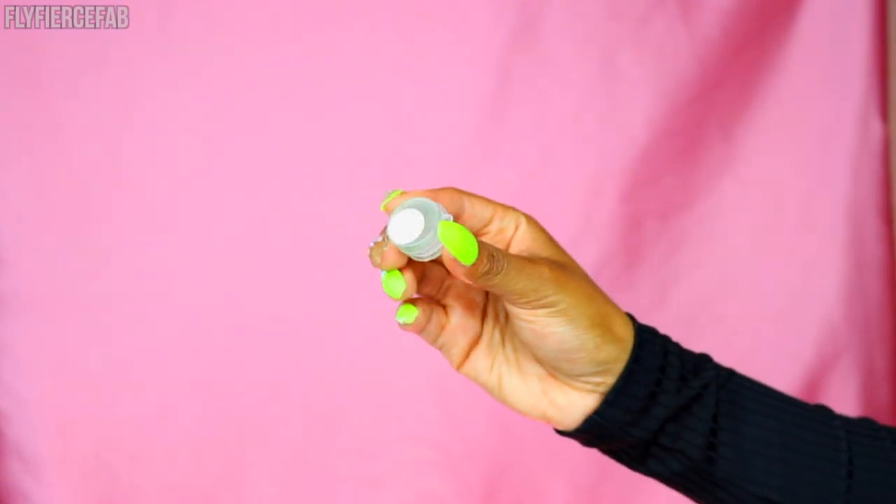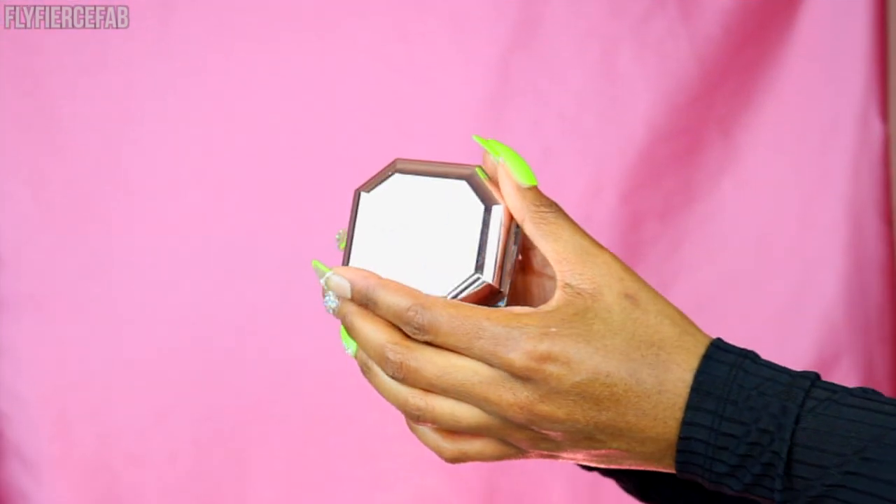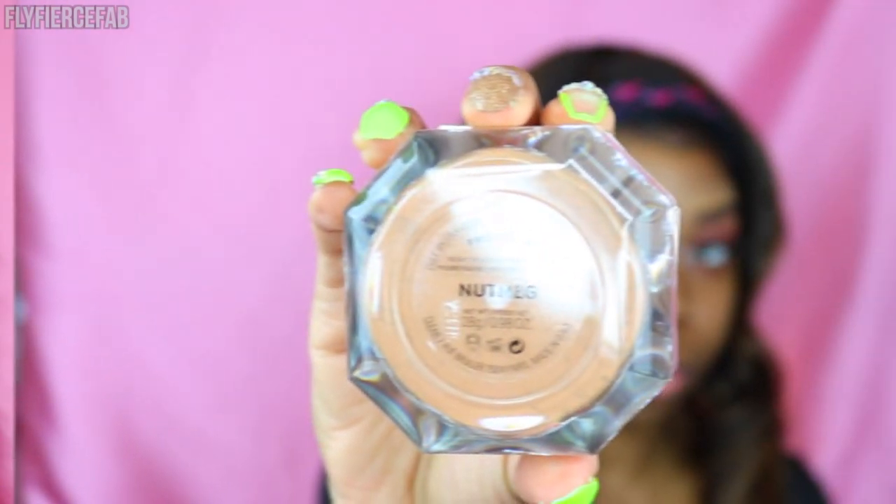Now I'm priming my face. Scott did not prime in his tutorial — he said he doesn't use primer. But I need primer; anytime I've tried to do my makeup without it, it just doesn't last as long. I applied the Becca mattifying primer on my T-zone, and on the rest of my face I used a sample of the Milk Makeup Hydro Grip Primer. I've been raving about this — I got the full-size version during the Sephora VIB sale. This primer really helps my makeup apply smoothly and last longer. I'm going to set my primers with the Fenty Beauty Loose Setting Powder in the shade Nutmeg, since I had a photo shoot and we were going to be outside.